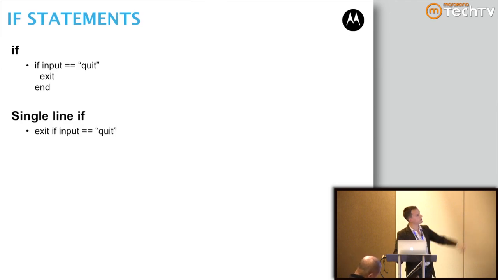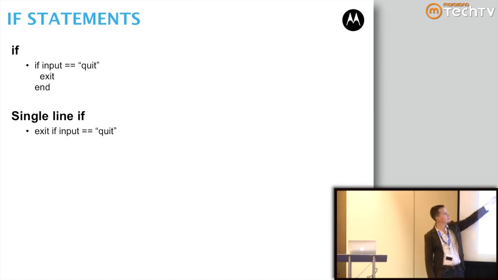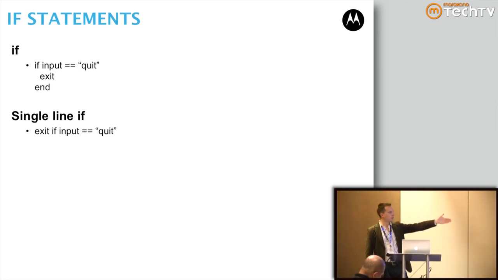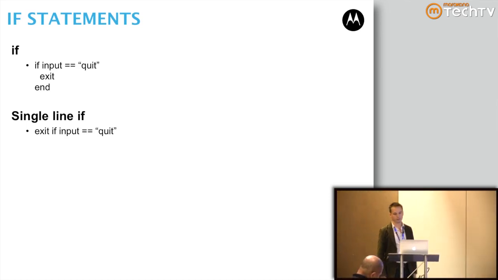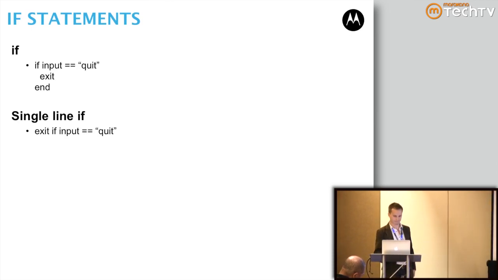One cool thing on if statements is you can do a single line if. I can rewrite the above as exit if input equal quit. That's great if you just do have a single line if statement. Otherwise, you might as well do the big form. But the trailing if is kind of cool. Works the same way. Can that exit be in curly braces if you had a code block right then? No. This doesn't work with code blocks quite that same way.